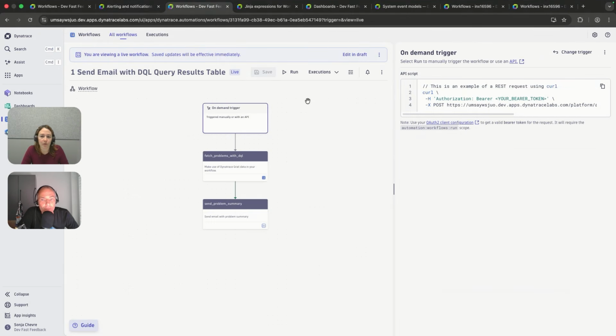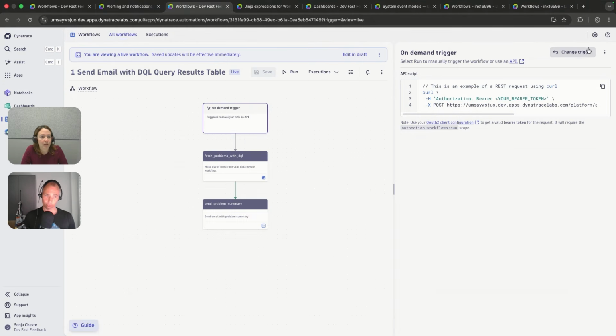This is a workflow that goes more in the direction of reporting, because we know that reporting, as you were saying on the first slide, is something that is easy to start with and to bring more awareness into your organization. It could be that weekly report that your boss is asking you to produce. Now you can use a workflow and have it automated, not having to do it by yourself every day. Or you can send information to people that might not always be checking Dynatrace, but then they'll get the information they need and they can decide to deep dive if they want to.